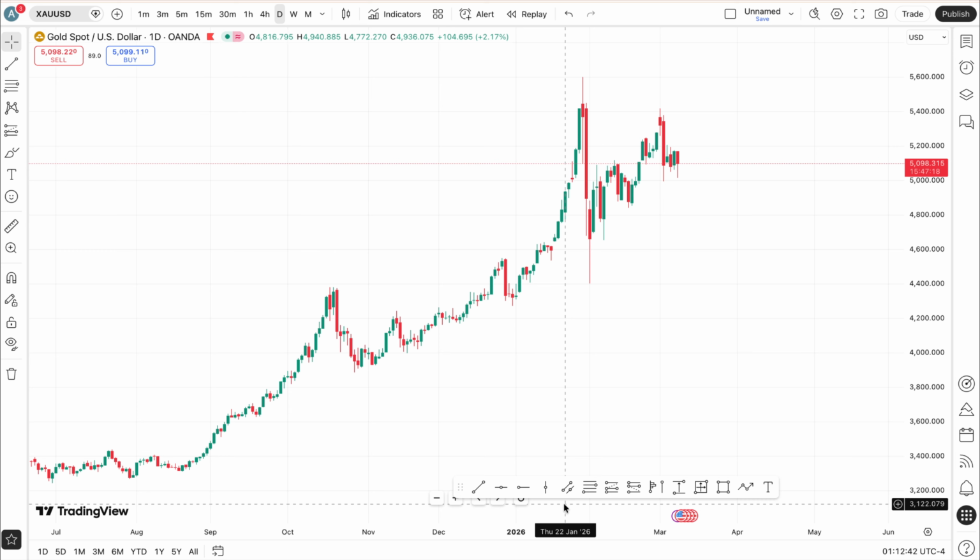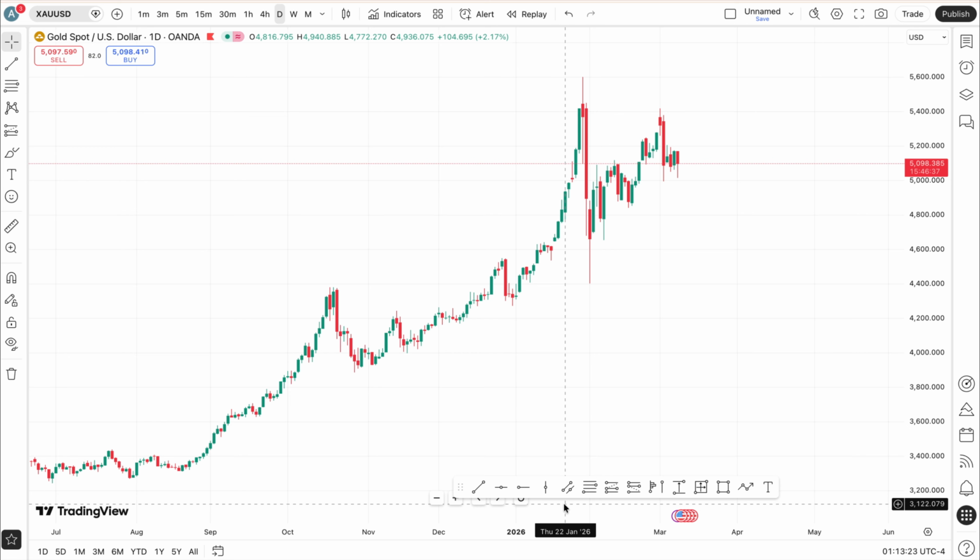Now let's talk about what happened in the market. Gold experienced a very aggressive move during the Asia session, falling roughly 3% and pushing strongly to the downside. This move is significant because price swept through major sell-side liquidities, taking out a large number of stops below the previous lows and tapping multiple sell-side liquidities. When the market clears that much liquidity in a short period of time, it often signals one of two things. Either the market is repricing aggressively or it is clearing liquidity before a potential reaction.